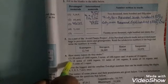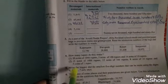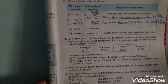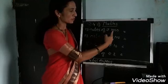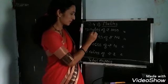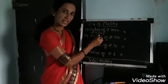Question number 4. In that, second: 15 notes of 1000 rupees, 12 notes of 100 rupees, 8 notes of 10 rupees and 5 coins of 1 rupee. So you have to find the total amount of this. So students, question number 4, second example, 15 notes of rupees 1000. Last year we have learnt this. It is the game of zero. How? See here, 15 notes of rupees 1000.